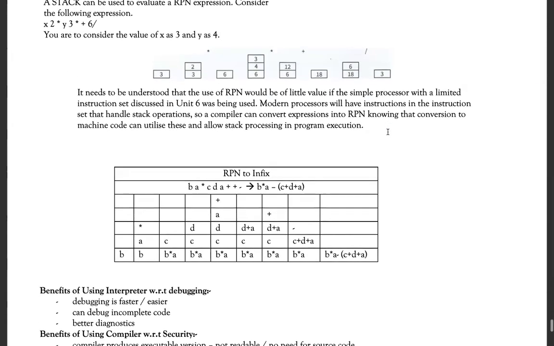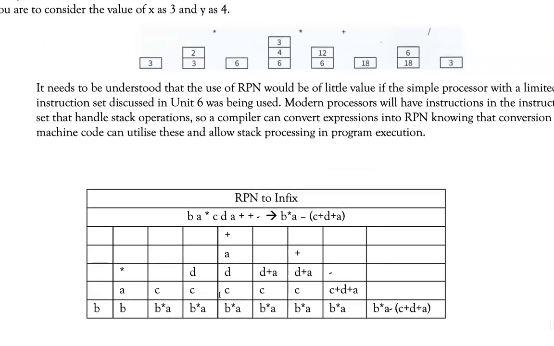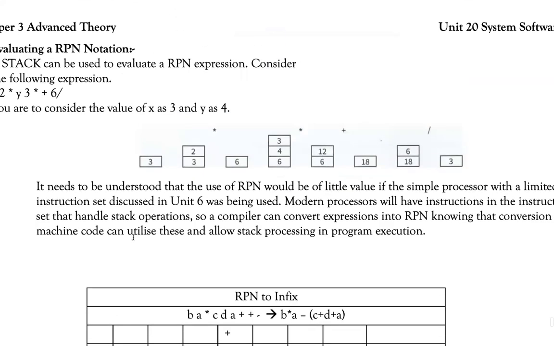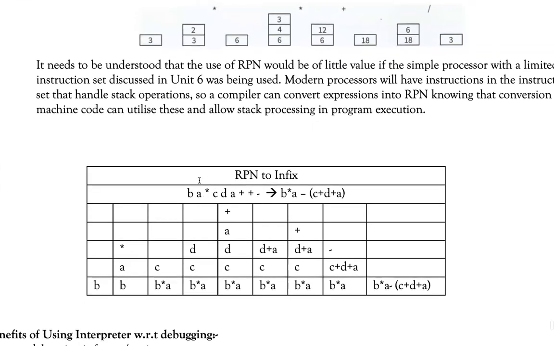And you may also be required at some point to convert an RPN statement back to its infix representation. We can use a similar method to do this, minus the association of variables with their actual values. Now, for example, I have this statement written in RPN, reverse Polish notation, postfix notation, and I want to convert it back to infix notation. So I should end up back over here. How do I get over here?